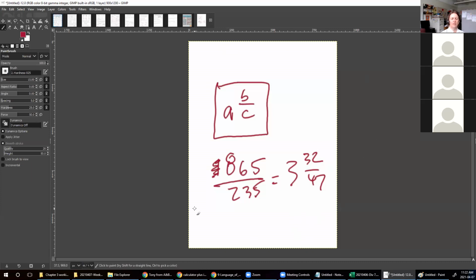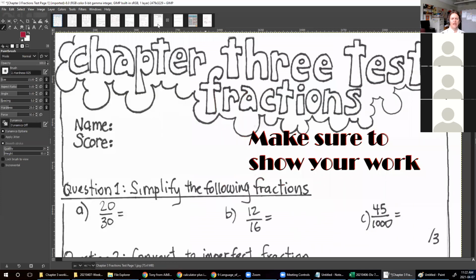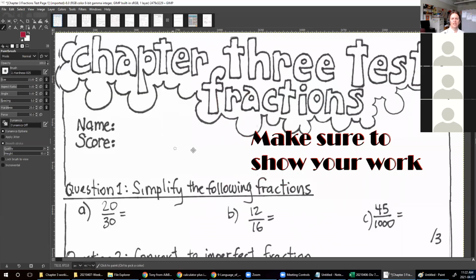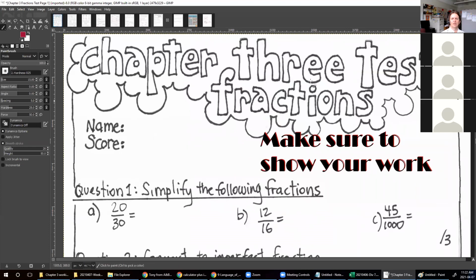If you want more help with this, stay on, ask me some questions, and we'll figure out your calculator. We can share back and forth so that you know how to use these screens. So at this point, thank you for hanging in there. You all should have access to your Chapter 3 test that involves fractions. Please, by all means, use a calculator. Use a fraction or calculator app on your phone if you want. But I want you to show your work.